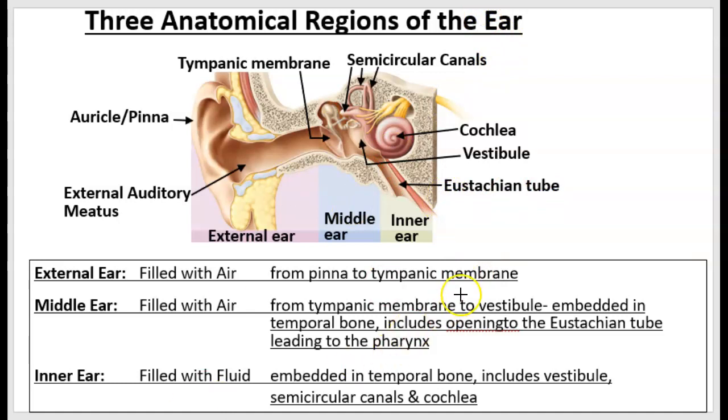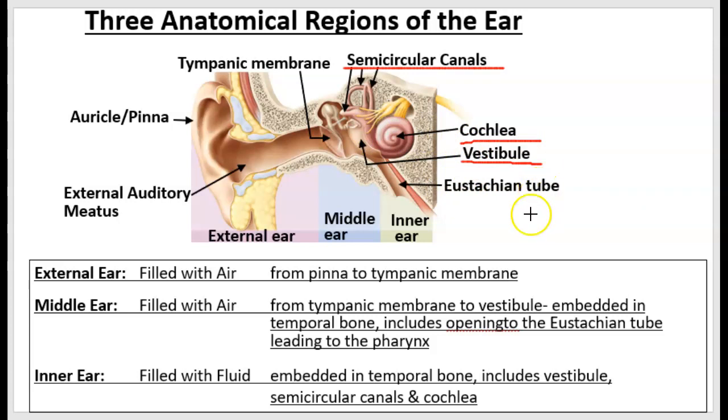Now, the inner ear includes three main structures, and these are all also embedded in the temporal bone. The inner ear includes the semicircular canals. There's three of those, orientated in different positions, lateral kind of, and then superior, inferior, and then there's one for kind of detecting anterior, posterior, but we won't get into too much detail with that. In addition to the semicircular canals, the inner ear has the vestibule and the cochlea.